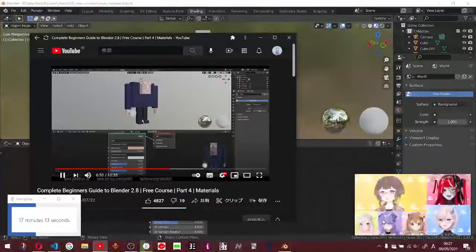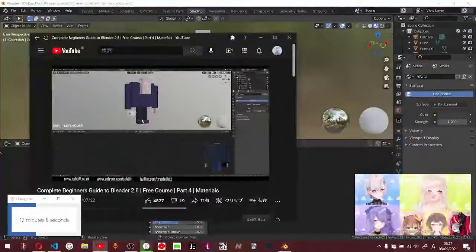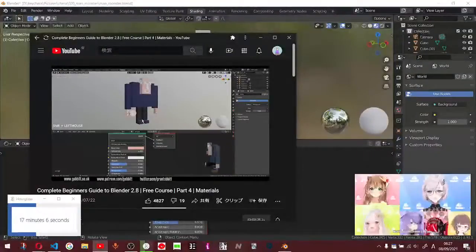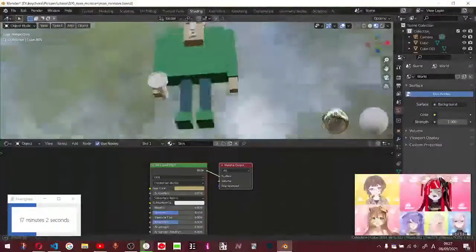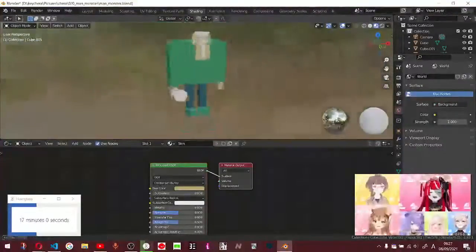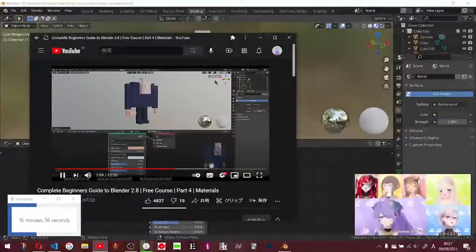In fact, I will colour the torch the same colour just for the sake of an example. So we've got those two selected, and this one last, that's yellow, and these two are orange. And if I press Ctrl L, I can then link the materials. So make links, materials, and they'll share the same materials.